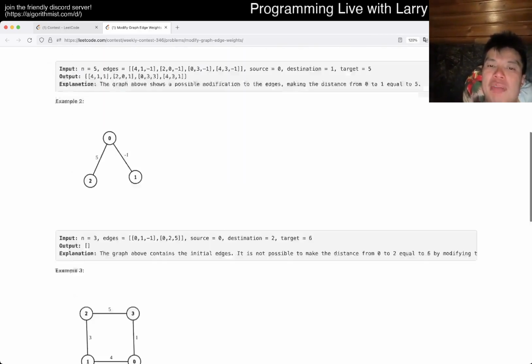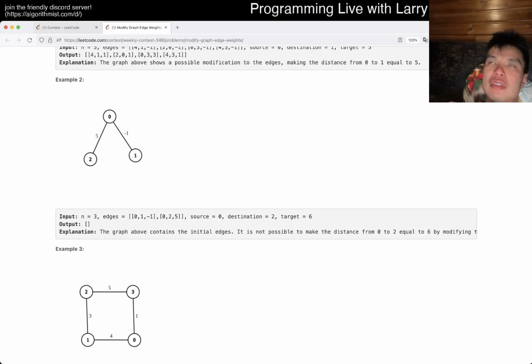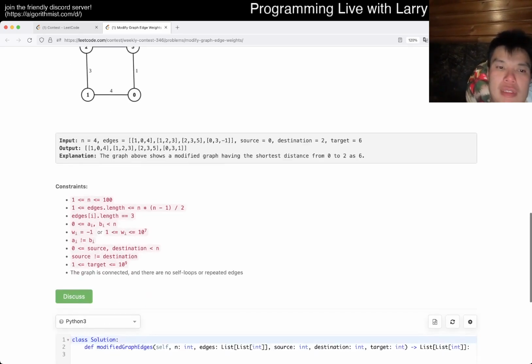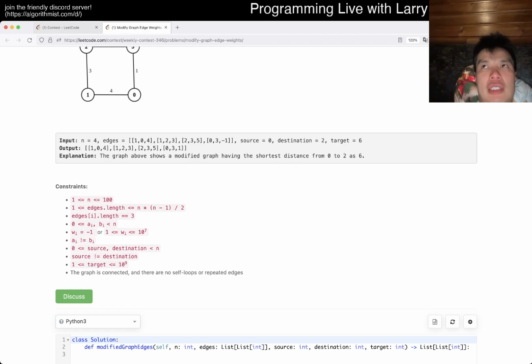Oh, right. So then how do you do it? There are at most 10,000 edges. That's tough.